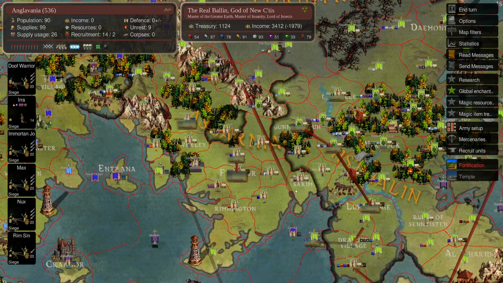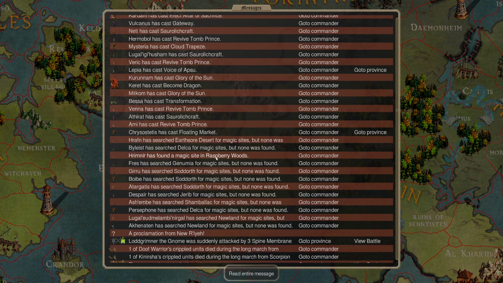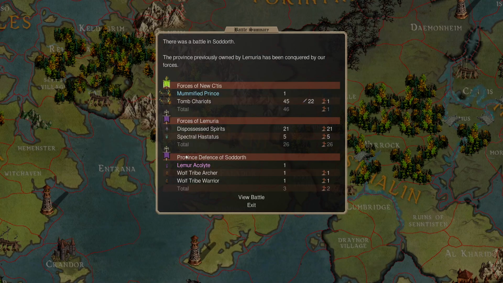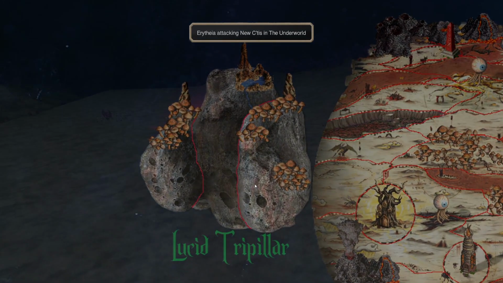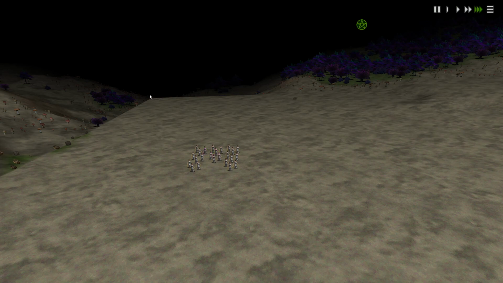At this point from the map, you see Ermor's done except his capital, and that's something I'll show you in a second. I messed up. I screwed up big time. We have battle in Anglovania, Hunaral. Oh, excuse me. In Sodorth and Sofect, we finally are attacking Grippa in Utgard. We have an accidental battle in the Underworld, where Erethea was doing this thing with the Eater of the Gods, where he's having it teleport onto thrones and just blow thrones up. It's hilarious. He's giving this guy some gear. He empowered him with fire.